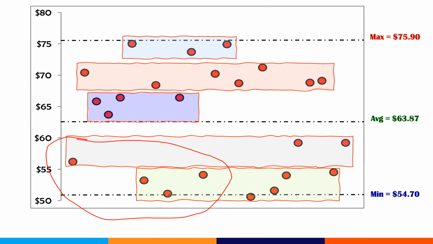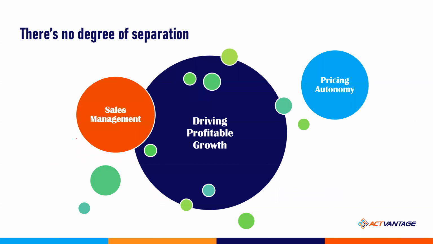If that is what we, as sales management, provide them, and give them enough data to prove that this is something they can comfortably play with, 9 out of 10 salespeople often go for it. Right now they don't have confidence in the data, confidence in sales management, or confidence that they should be using that information. So that is the first step. And without addressing this disconnect between pricing autonomy and sales management, no pricing initiative, however simple or complicated, will work.